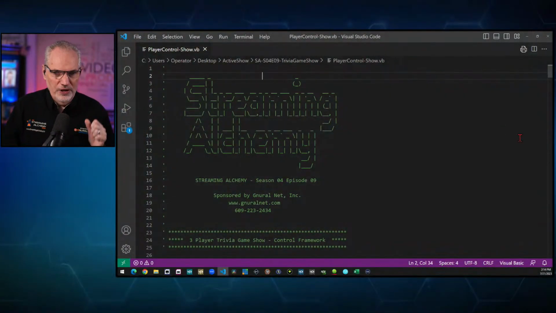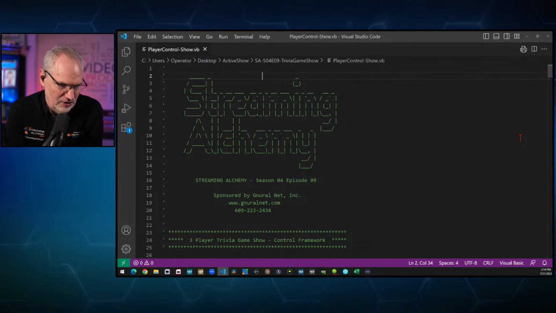We have the border changes, which I've just talked about, and audio sounds triggering with all of this: sounds for a new question, somebody gets it right, somebody gets it wrong, or we end the question because nobody could get the answer. So probably the best thing to do now is to jump over to the script itself, and we can start digging into this.